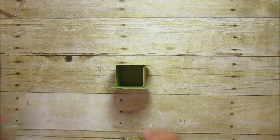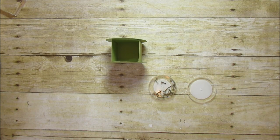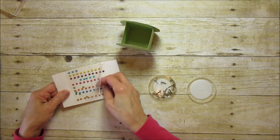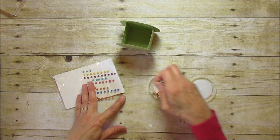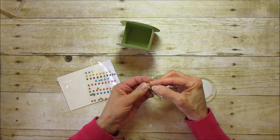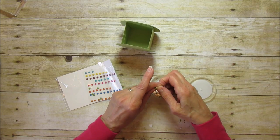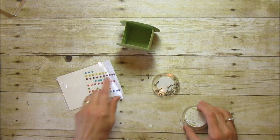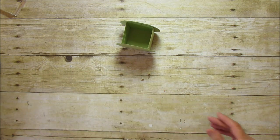And then let's grab our brads, and this is our candy dot brads, and you can use every color we have in our color collection. So this is our Brights collection. I'm going to go ahead and use the yellow. I thought that'd be cute inside the center. Either that or the orange would be cute for the center. And these have adhesive on it, and you can put whatever color you want. I love these. I was so happy when they came out with those, because you can create every color imaginable in our color collection, so everything coordinates. And you can use these dots by themselves as little embellishments, so it's awesome.